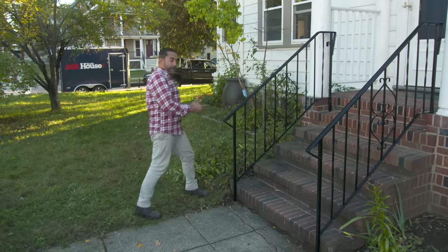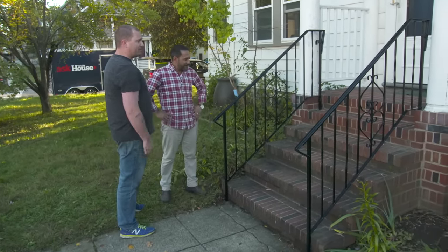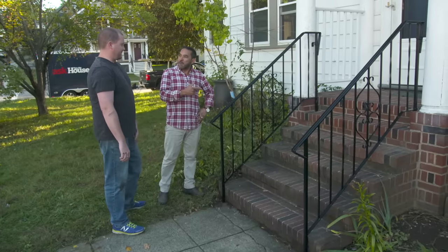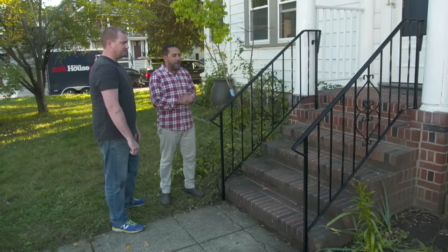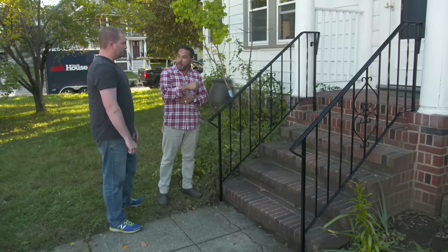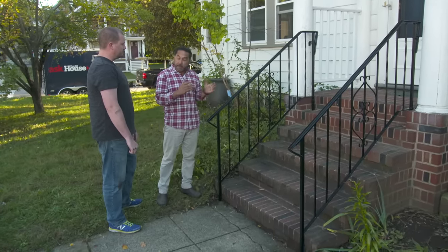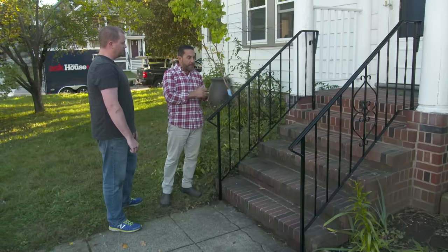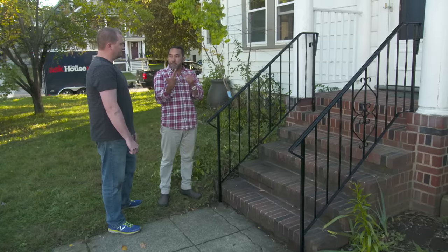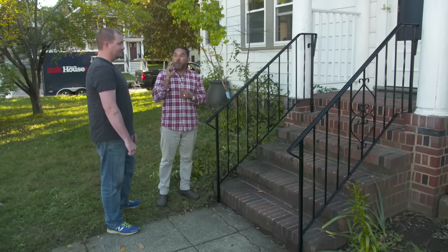What do you think about this? Wow, they look really, really good. I couldn't be happier with the way they turned out — it's really given new life to my old railings. We did a good job. I'm going to give you a spray primer can and also the paint can that we used. Keep your eye on those railings — if you see any faded spot or any scratch, take care of that right away to prevent the rust from coming back. Doing that, this railing is going to look good for a long time.